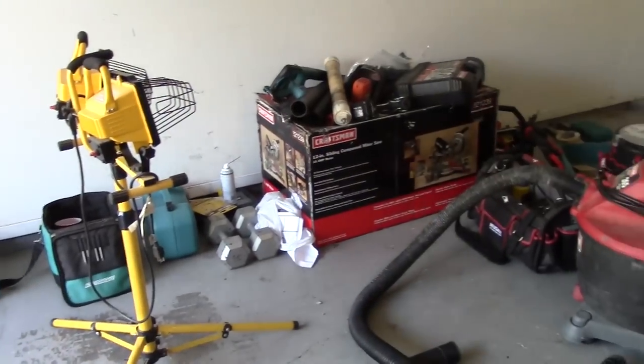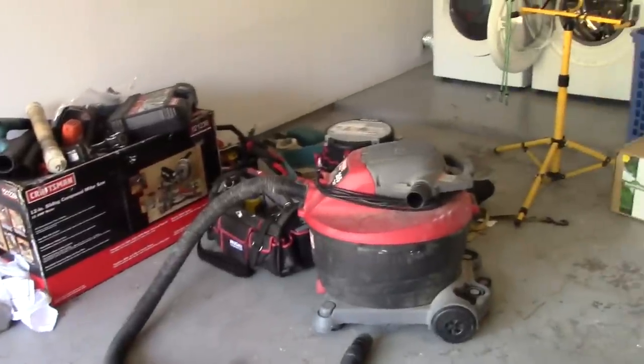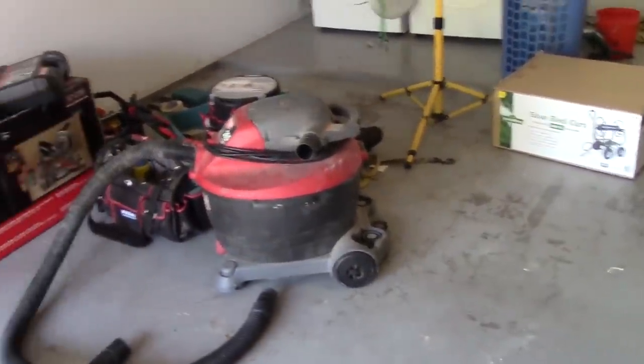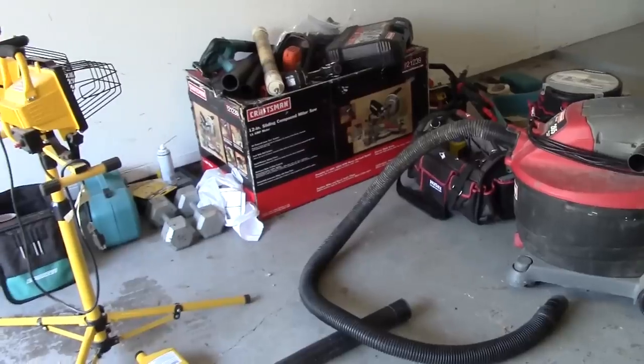So if you're going to kind of look at my shop, what I want to do today — I got a little Craftsman miter saw stand for Christmas, my dad got that for me. I haven't had a chance to put it together, but now that I've got a little area to put it in, I'm going to get that put together. I'm going to let you guys check that out and hopefully we'll get to building a project real soon. As you can see, I have a lot of stuff just kind of hanging out here in the garage — my washer and dryer is down there in the corner, just a lot of stuff from moving I haven't taken care of yet.